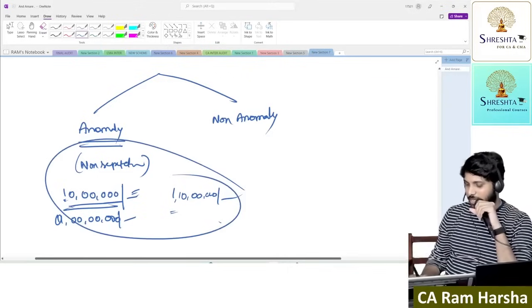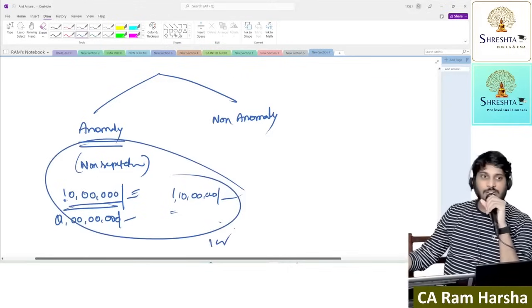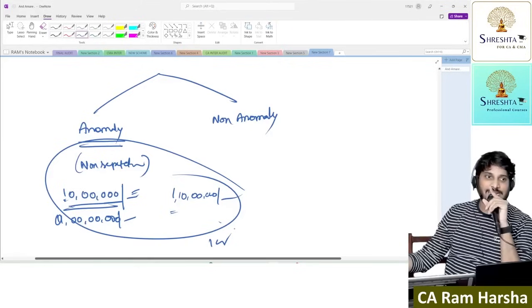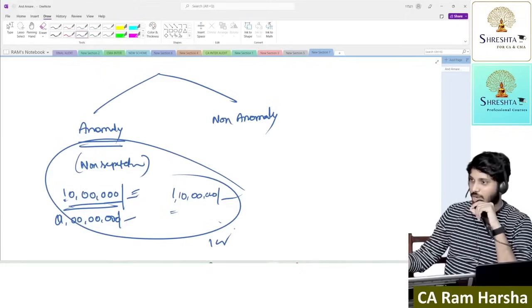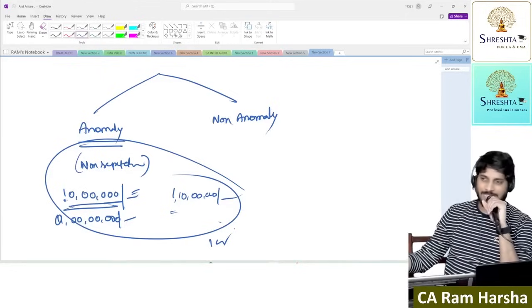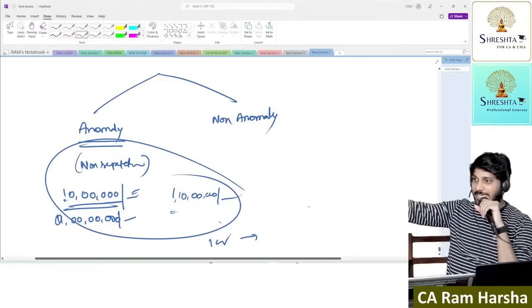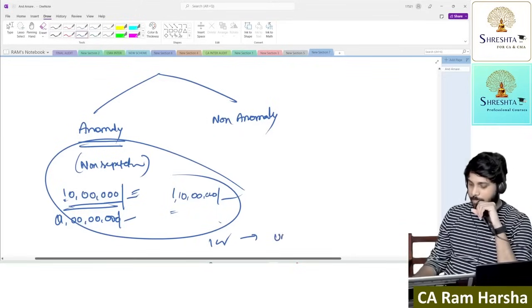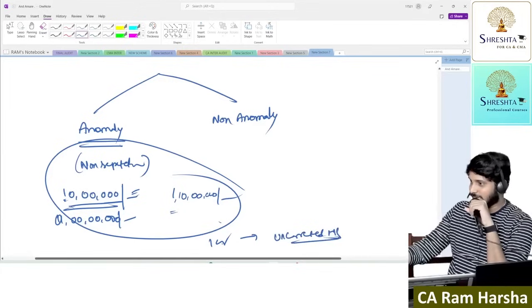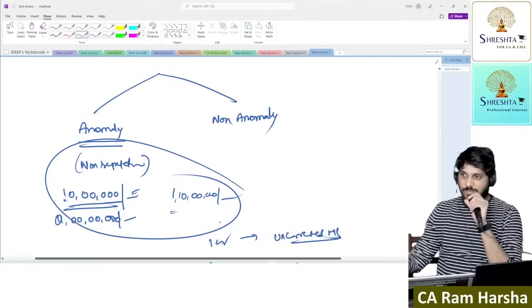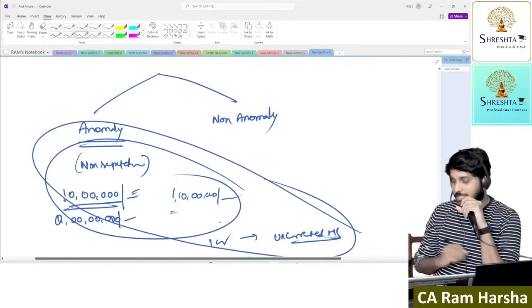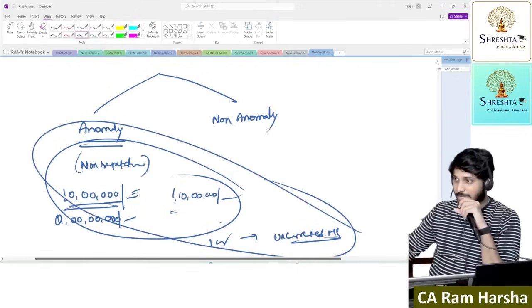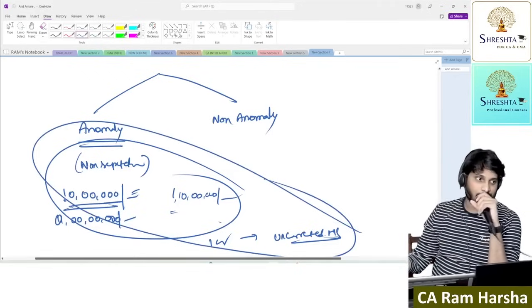By the way, have you discovered the mistake? What is the mistake value here? 1 crore. 10 lakhs to be accounted as 10 lakhs, but they accounted as 1 crore 10 lakhs. So how much is the mistake value? 1 crore. Exactly. Now this mistake not yet corrected by the company. This is called uncorrected misstatement. Now this is the 1 crore mistake. Now this is anomaly. Now based on this, can I project mistakes in the population? No. Are you clear?